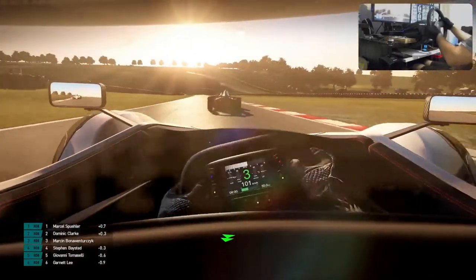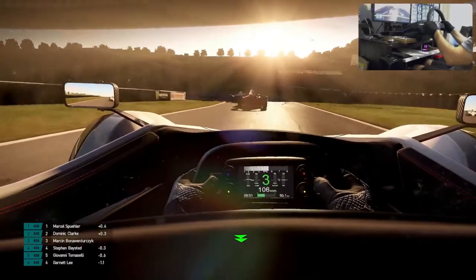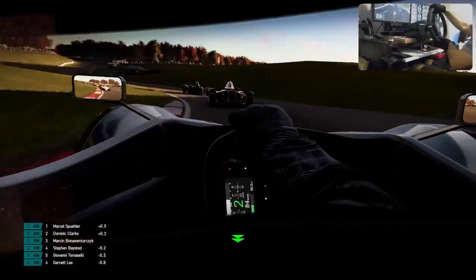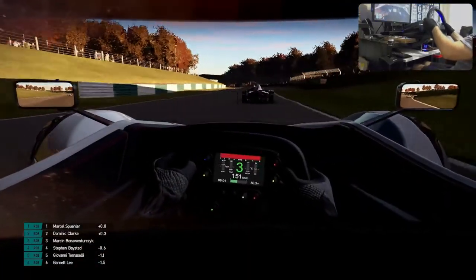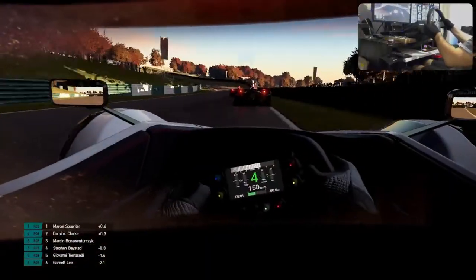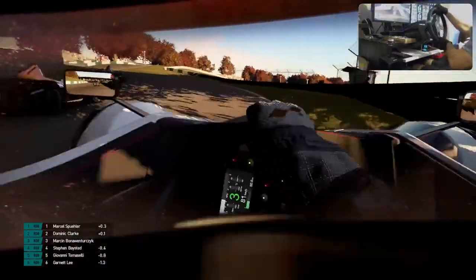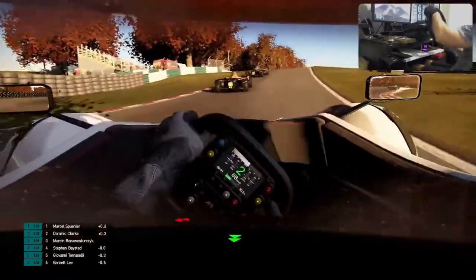I went really wide there. So I was talking about semi-slicks, the best tires for this car. Unfortunately, it's super cold on the track. At the moment it's 10 degrees, ambient 14, track. Really cold, and because of that, those tires have no chance to warm up.